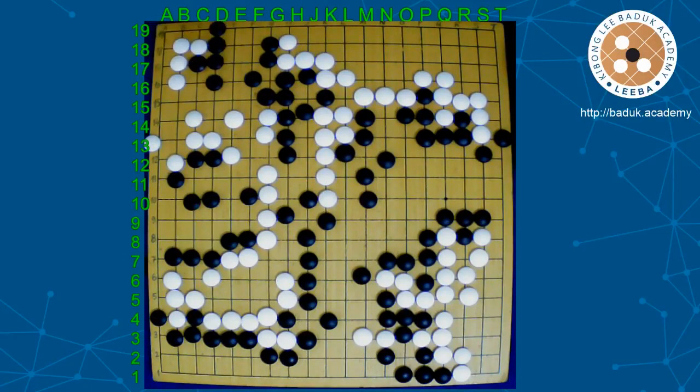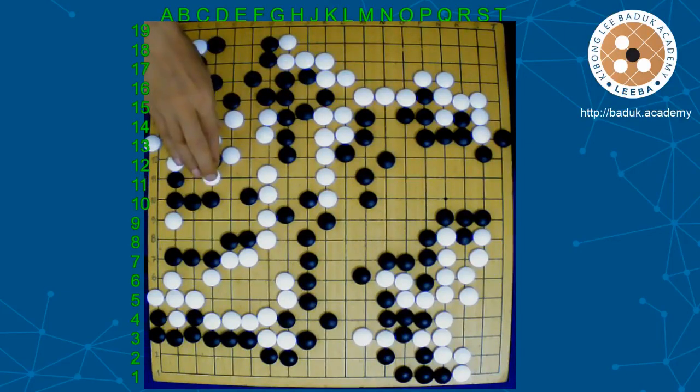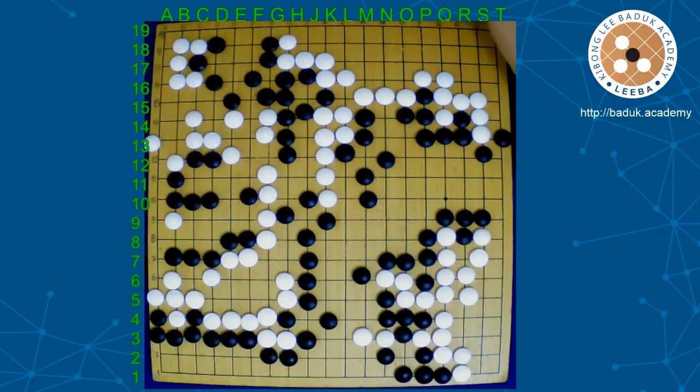So Black defended. Now Atari, connect. Now here. This is a very big one, but this is dangerous, right? And also this area is hard to start. So now Black will lose many points here. And the Atari first, okay.